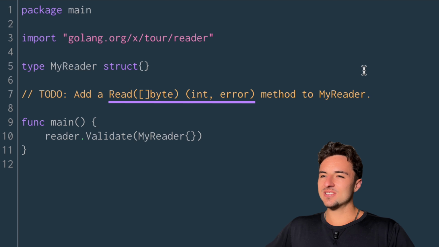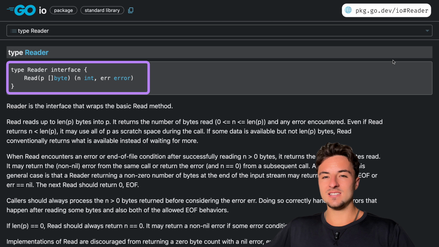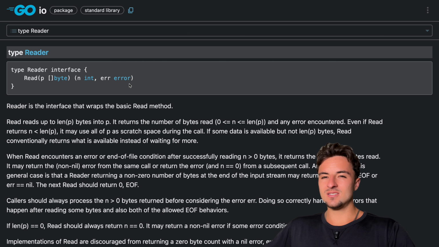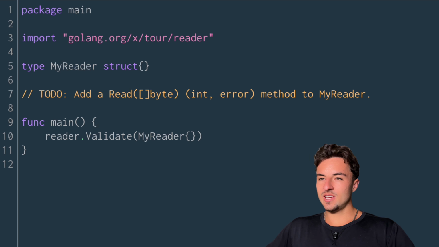The comment already tells us exactly the type of the method we'll be implementing, but let's have a quick peek at the documentation of io.Reader. Indeed, we see an interface with a single method Read, taking in a byte slice and returning an integer and an error. The idea when implementing Read is to populate the byte slice with some source data, which is usually type dependent. After writing into the slice, the method should return the number of bytes read and any error if encountered. In our case, we don't use any data from the myReader type and simply write the character A into each position of the slice.